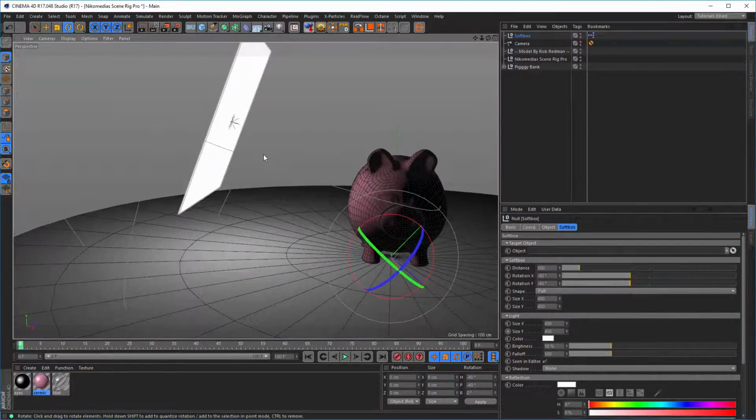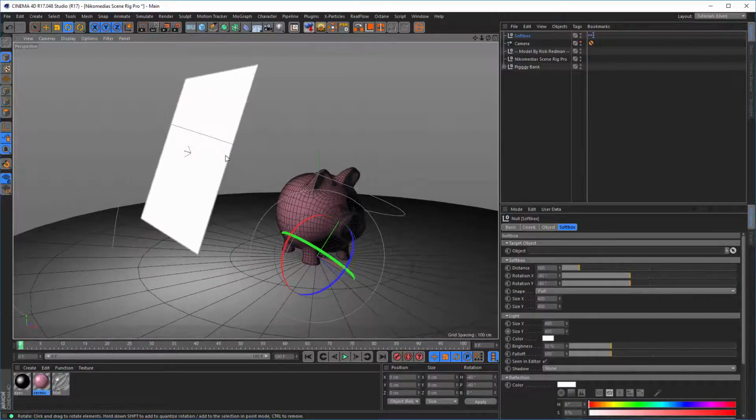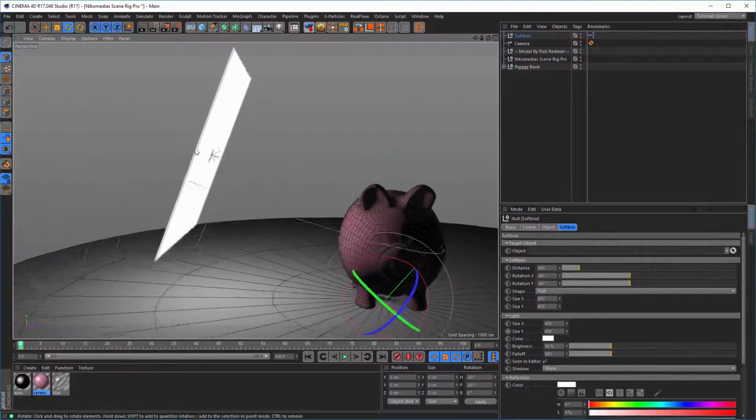And you see we have a softbox. Okay, that's not a box, that's just a plane that works with a light, but I don't want to model it. Of course I can model a box, but everything I model has to render too, so why should it need render time, why should I do it?